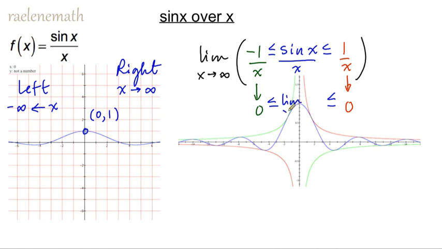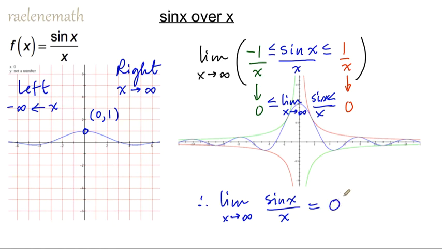And so we say that the limit as x approaches infinity of sine x over x is between or equal to 0 and 0. Because these two bounding values, the bottom height and the top height, are the same, we can conclude that the limit as x approaches infinity of sine x over x must also be equal to 0. This result is known as the Squeeze Theorem or the Sandwich Theorem.